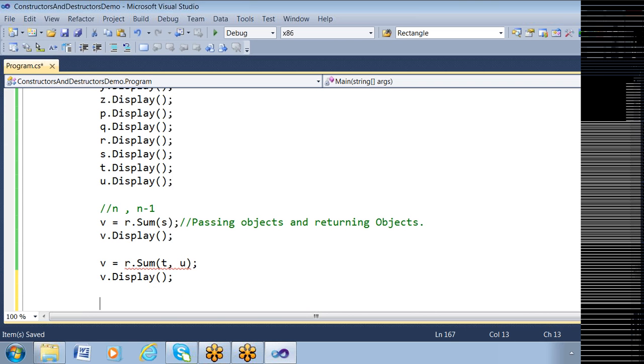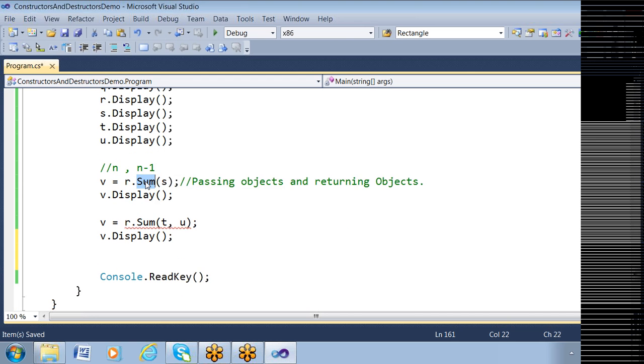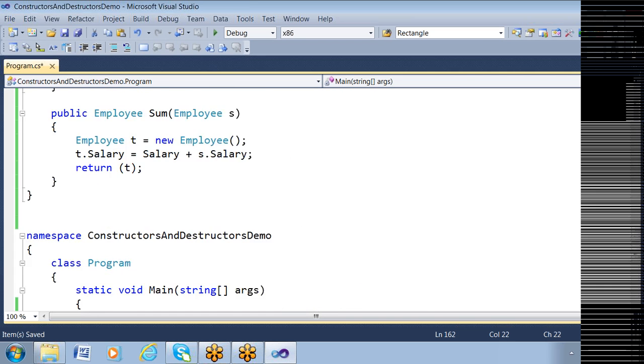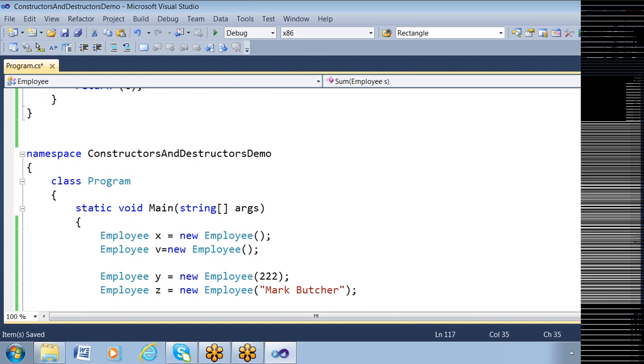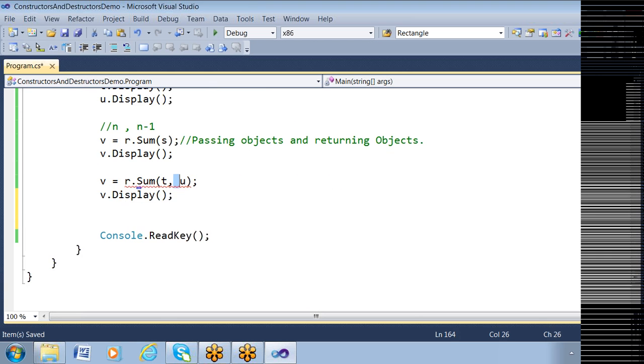So again, I'm getting an error because the sum function is a user-defined function whose name can be X, Y, Z. And I have written the sum function which was receiving only one object. Now here I wanted to add 3 objects, so I have to pass 2 parameters, because I want to work with n objects, called 3, so 3 minus 1, 2 objects. The left side is always the default object. So we haven't written this function, so obviously I have to write this function.